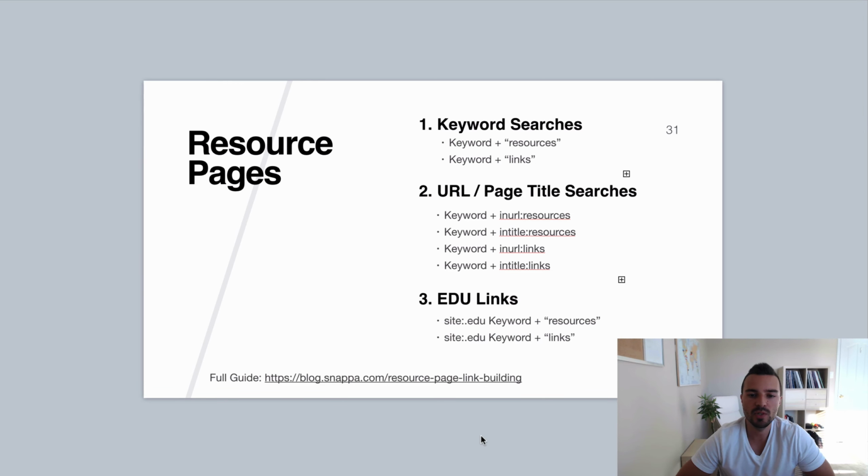And then finally, you can use the site:.edu search string, and what that will do is it'll only bring back search results from .edu websites. And we've actually had quite a bit of success with this, getting links from library pages or even course outline pages, because these people aren't getting pitched as much. And there's some debate as to whether or not EDU pages hold more SEO value than regular pages. If you want a full guide on building links from resource pages, you can follow this link. We actually wrote a blog post about it on our blog.